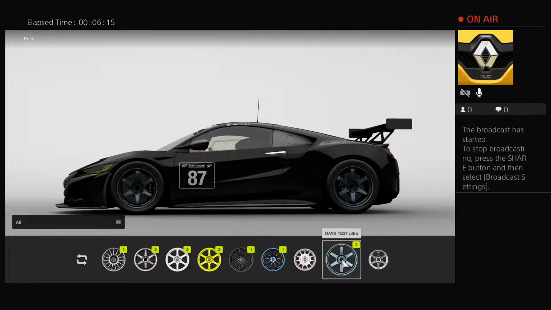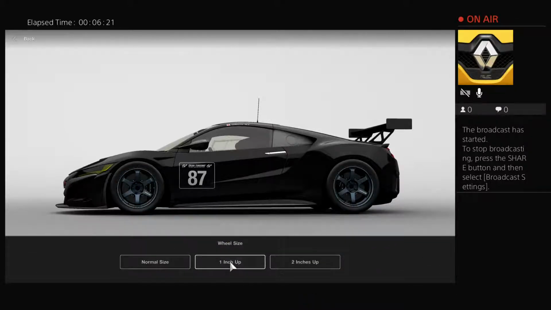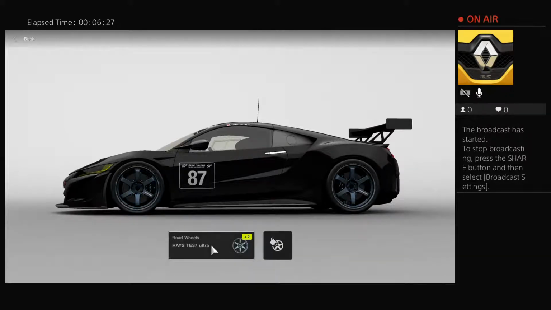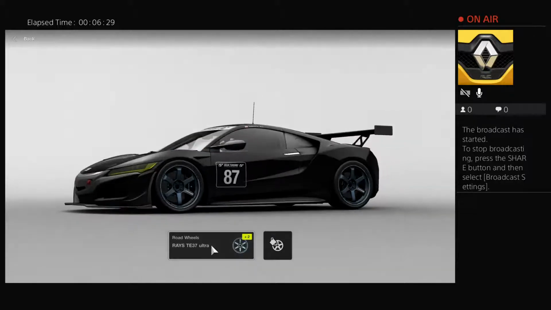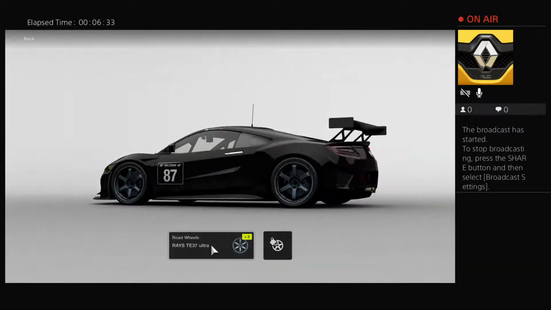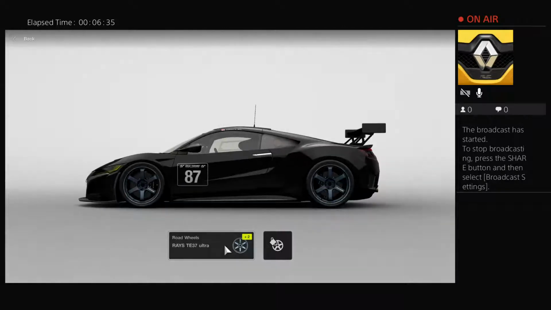Okay. Because I won that round, what do you want to go for, 1 inch or 2 inch? I'd say, let's see what 2 inch looks like. 2 inch looks quite nice. I agree. Considering that it's a big car, big wheels just fit into it, I guess. Yeah, I'm happy with that.